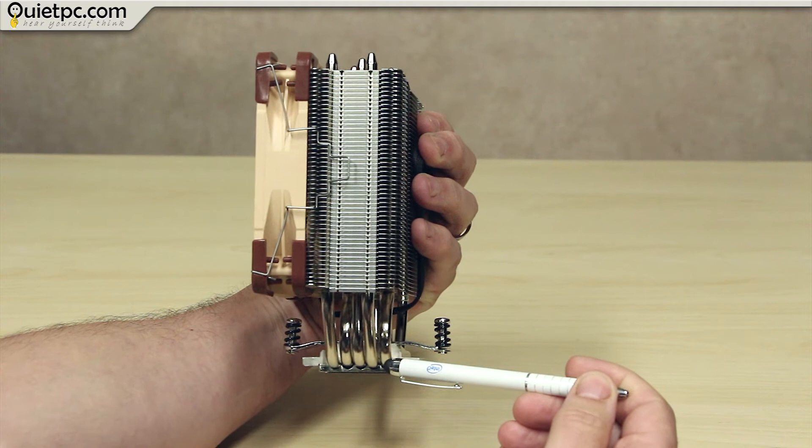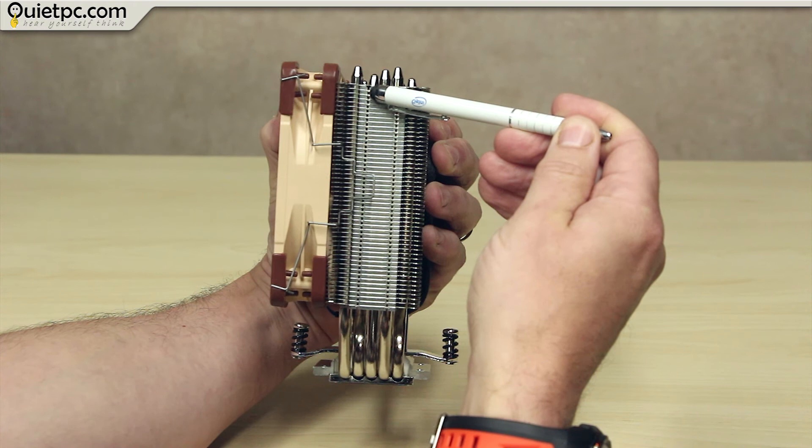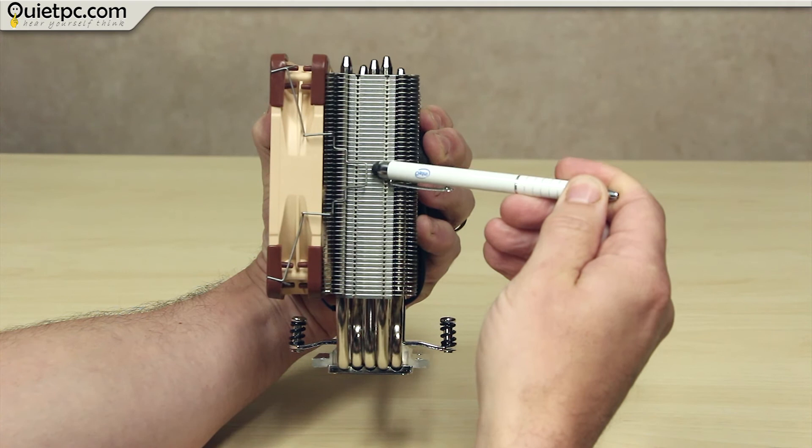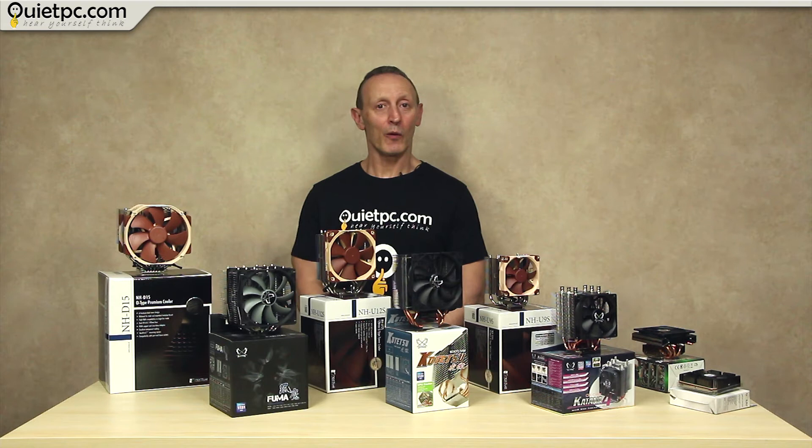How they work is pretty simple too. As the lower end of the heat pipe is exposed to the heat from the processor, the coolant within it starts to evaporate, absorbing the heat. As the coolant turns into a vapour, it and the heat it contains are transferred up the heat pipes to the coldest part of the cooler, which has been kept cooled by the fan. The coolant then condenses back into a liquid state, releasing the latent heat into the cooler's fins before trickling back down the pipes ready for the cycle to begin again.